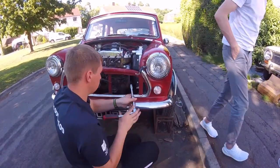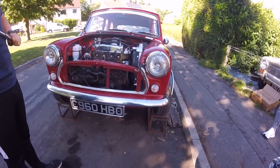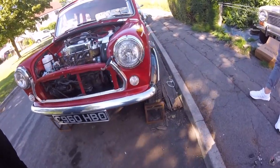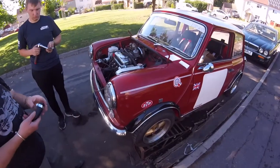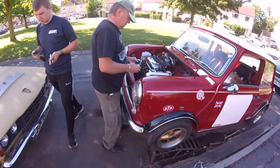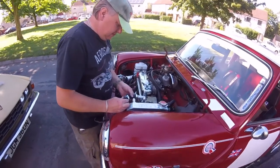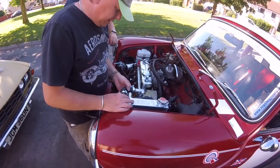Add it. Don't wrench it too much. I want to snap like you did the bumper. Right. That's that and that. Let's get this hose on. Don't take that. That's a flipping hose now. If I look at that again. What is it with everything on this car? Because you've modified it and nothing fits.